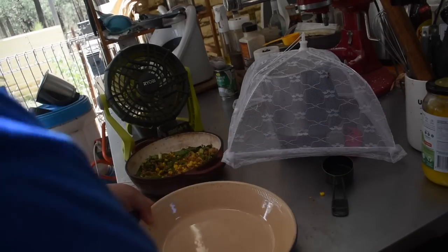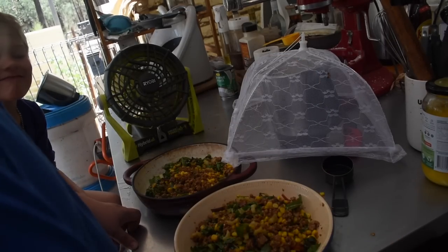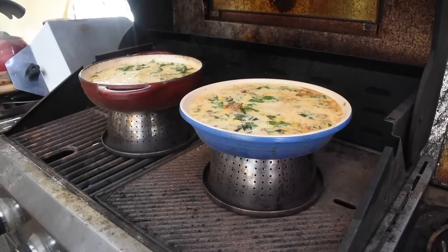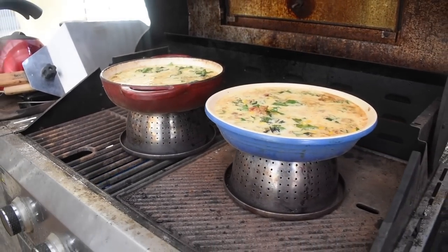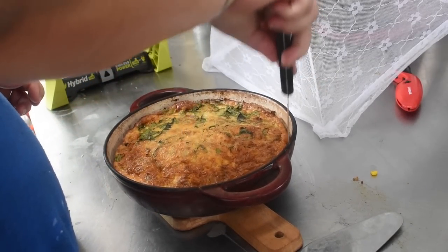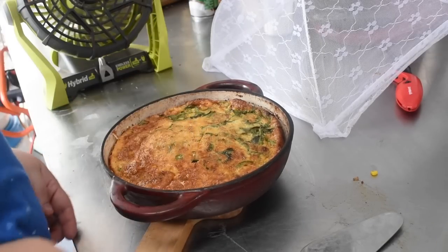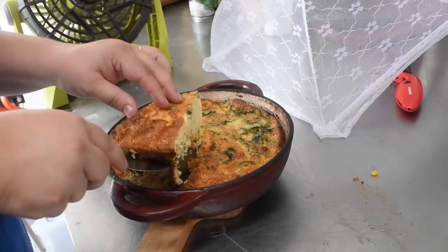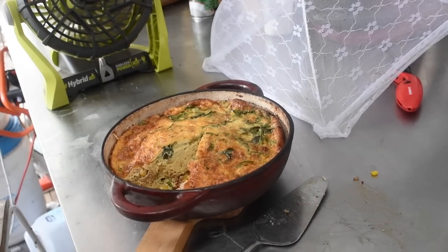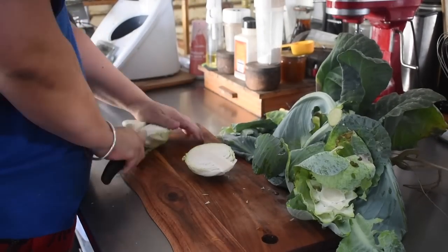I do all my baking on a barbecue because we don't have an oven — we had an LPG gas oven but the thermocoupler kept dying. We've adapted and also have a wood stove. If you're cooking on a barbecue you need to lift the dish up off the hot plate, so I use upside-down stainless steel colanders. Once baked we serve it with a drizzle of homemade mayo, though it's plenty tasty on its own. It's nice hot or cold, kids will pull it out of the fridge as leftovers — high protein, uses anything you've got.